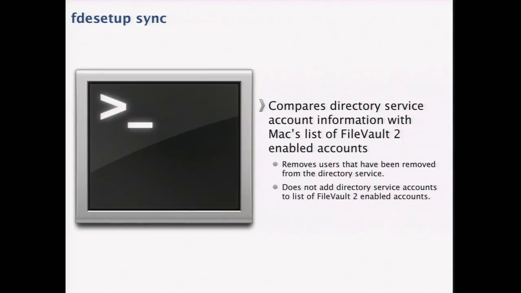One other important thing to know is that fdesetup sync does not allow accounts to be automatically added, only removed. Keep in mind, to enable new derived keys, you need to have that friend on the inside. On the other hand, fdesetup is for encryption. Encryption is designed to keep you out. So it's always good at kicking people out. That wall is low. To get people in, that's when you have to get past the bouncer.